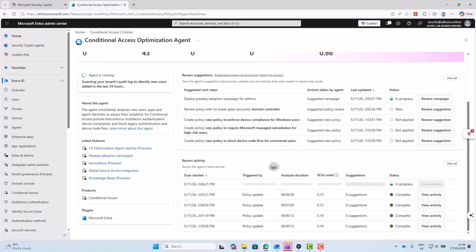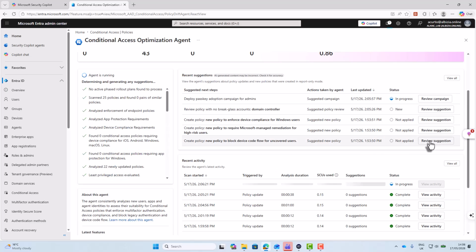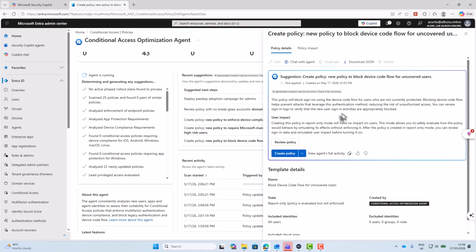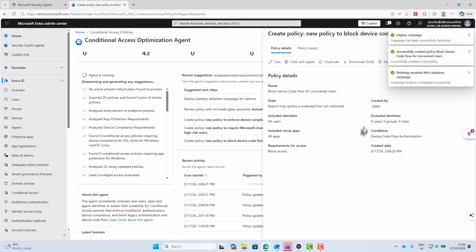Okay. Let's view another one and we'll see what that says. Okay, so this is to block device code flow, and we can see review policy, create policy. So let us create that policy.